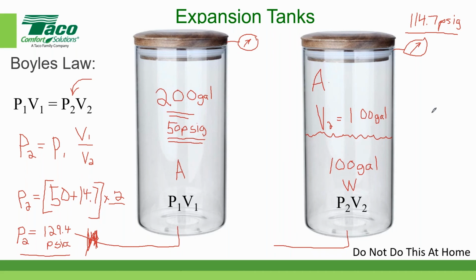So hopefully this little diagram puts to rest the concept of when you have a container at initial pressure and you allow the fluid to expand, you're compressing the air, so it's a compressible gas. In this particular case, I've rigged the ratio so it'd be very simple arithmetic, and you could see the relationship between the initial pressure and the final pressure. Any questions before I go into how to actually size these?